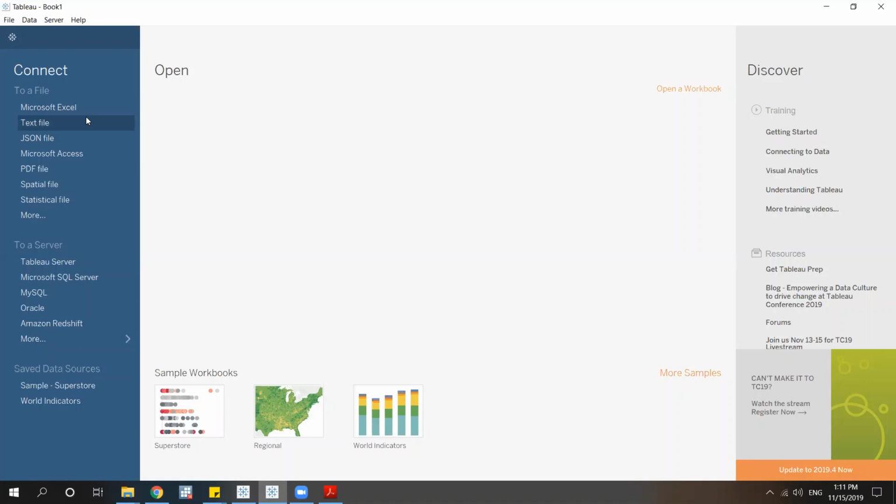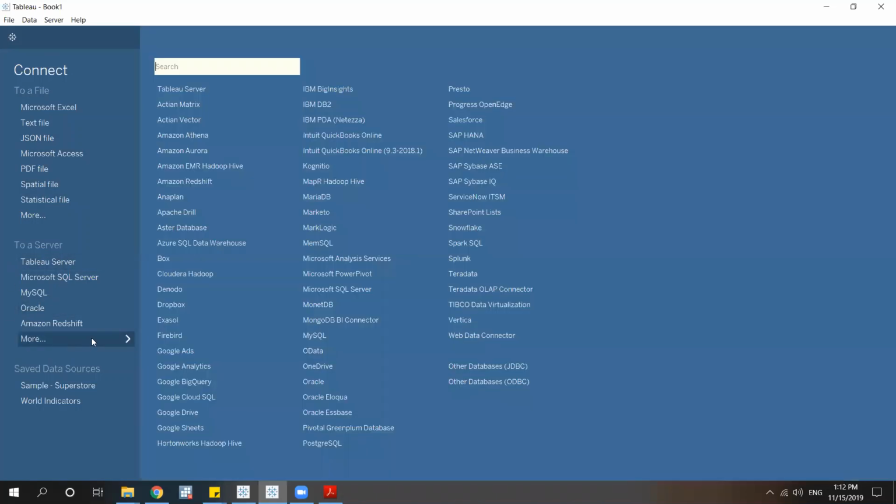And then if you have geographical data, that would be this. This is JavaScript data, JSON data, like PDF. And then this one is geographical data. And then if you have SPSS data or SAS data, R data, you can use the statistical file here. And then this is the server that you can connect to the internet. So you can see a lot of servers that you can use, a lot of things here.